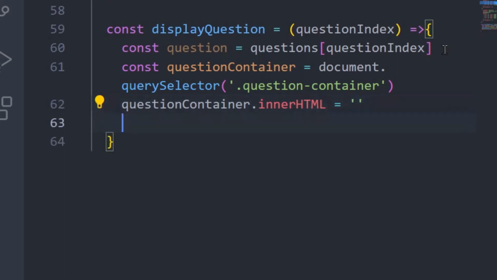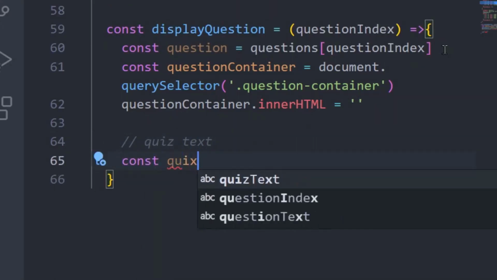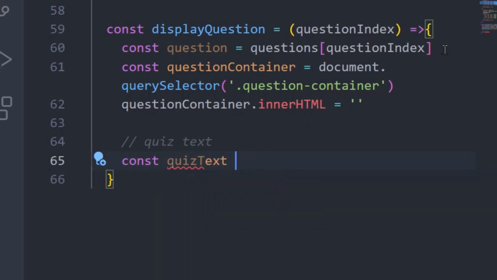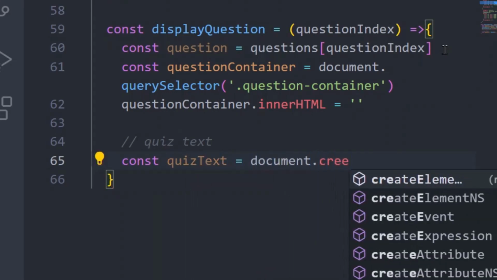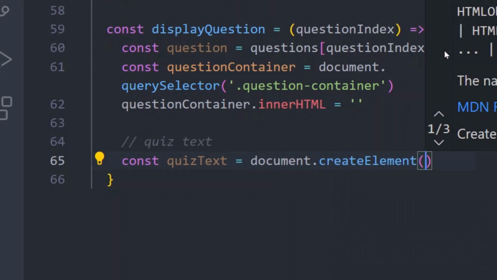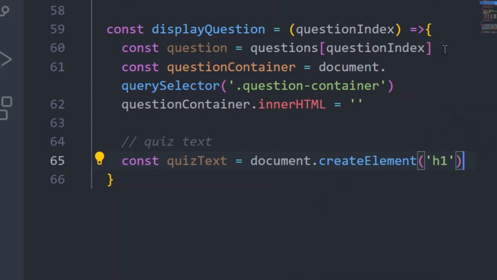Now the first thing that I'm going to create is the quiz text, which is an H1 element. So let's do that. const quizText equal to document.createElement. This one is being created by the JavaScript and it is an H1 element.